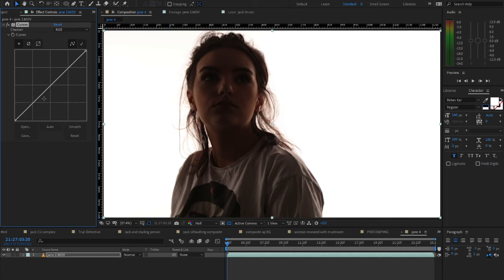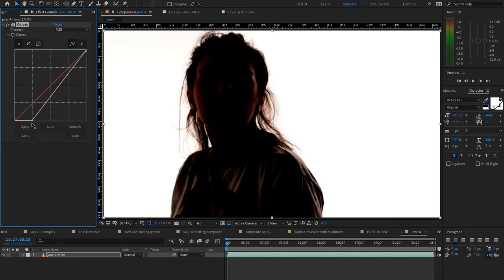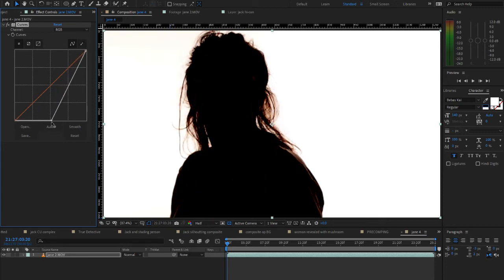and we're going to want to take all of the darkest parts of our image. That would be from roughly here, the black point, up to around here, and we want to basically turn them all black. Okay, so see how whereas we had all of these grays, we're just leaving a trail of flatline black behind us. And we go as far as we can before it starts to distort the outline and chip into that white. So we'll leave it about here, and that should give us what we need.